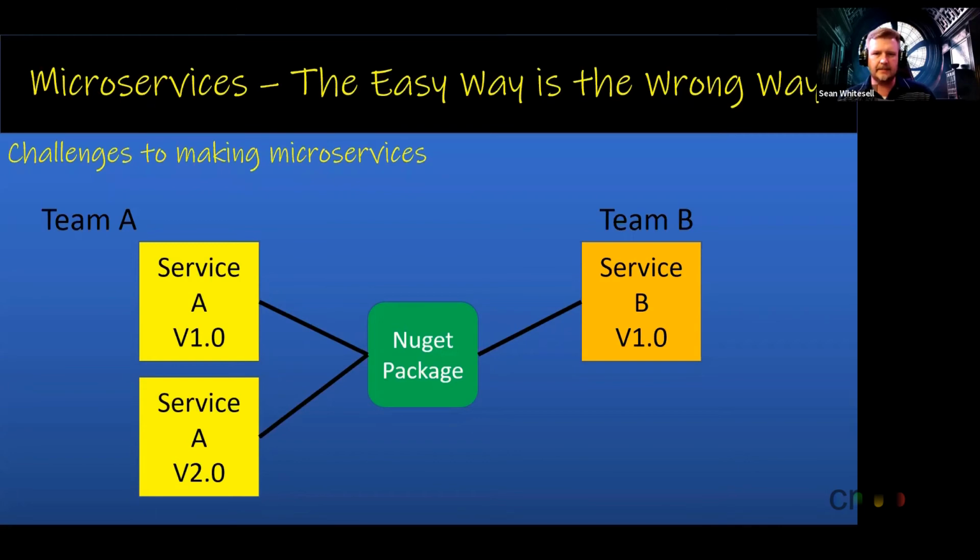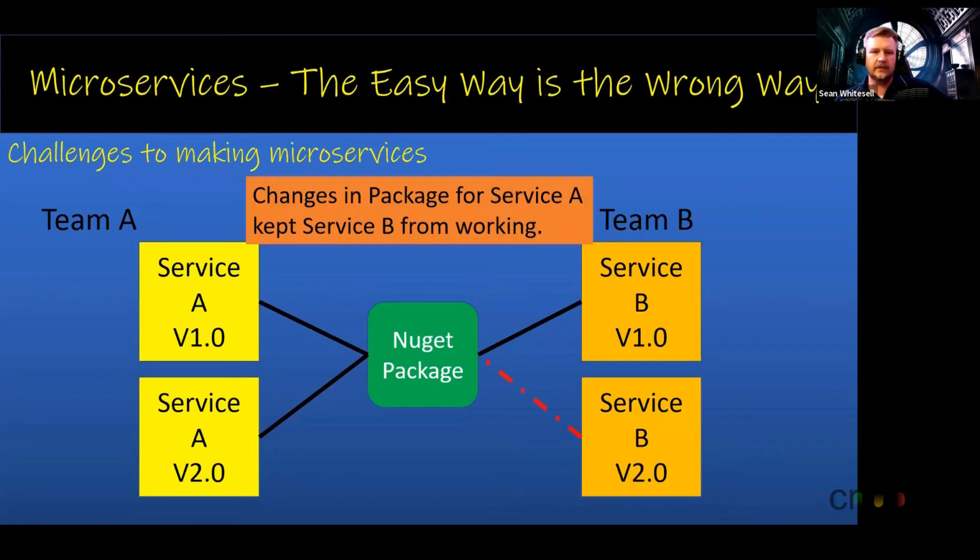Okay, but team B with their microservice is also reliant on that same NuGet package. And sure enough, that last code change is a breaking change to this team for their microservice. So now one team's code decisions have now impacted the deadline of another. This is when it can be bad.